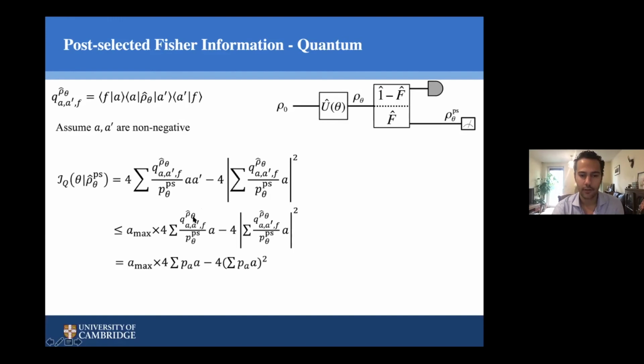So I'm not going to go into the details of this, but after you have gone into the details of this, you can show that classically the quantum Fisher information of this post-selected experiment is upper bounded by the spectral gap to the power of 2, which was this maximum Fisher information that we could get out of this non-post-selected experiment. So this is the ultimate proof of how post-selection cannot really help you in a classical scenario. Well, it can help you, but it can't help you more than if you'd done the best possible non-post-selected experiment.